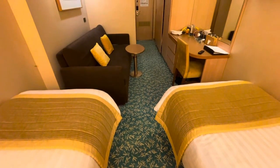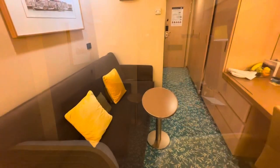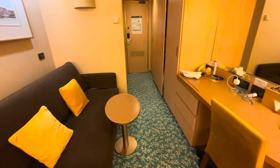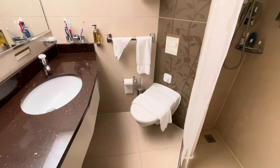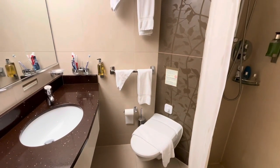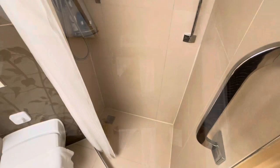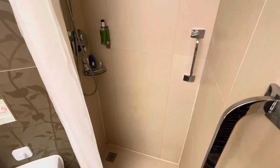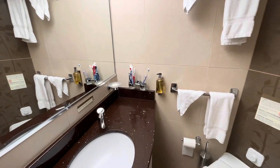As far as interior cabins go, this was a very good size in comparison to other cruise lines we've sailed with, and with a good sized and very nicely tiled bathroom too. For a 25 year old ship, this is still one of the better inside cabins we've frequented, and of course it's the cheapest on board, notwithstanding any deals. There's no natural light, but if you like it dark at night this will not disappoint. You won't have a clue if it's time to get up in the morning, however, so do set your alarms.